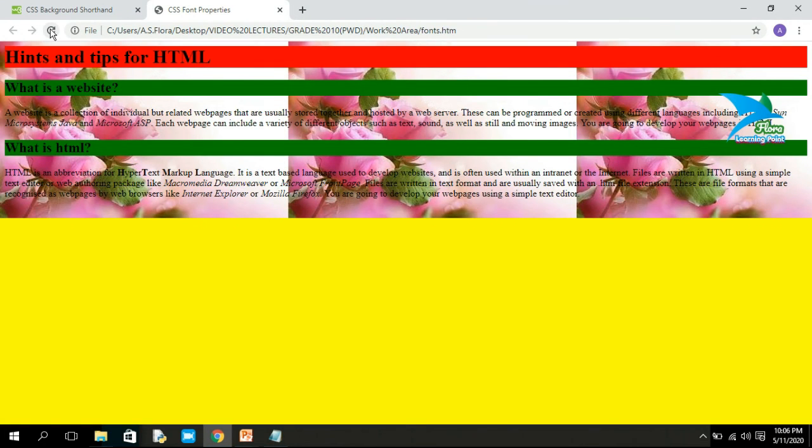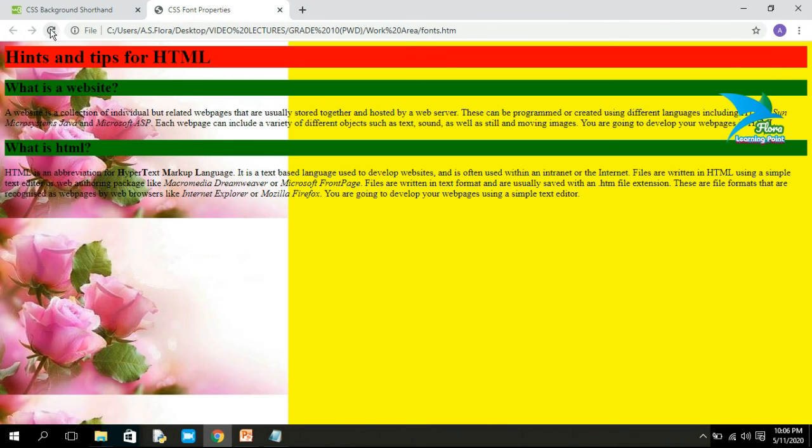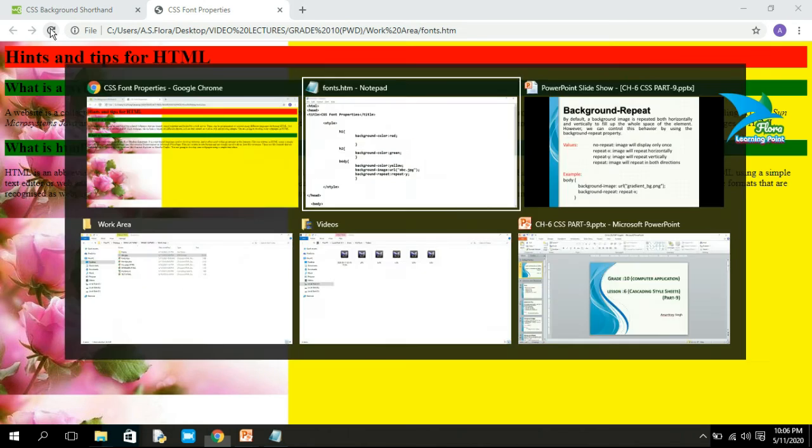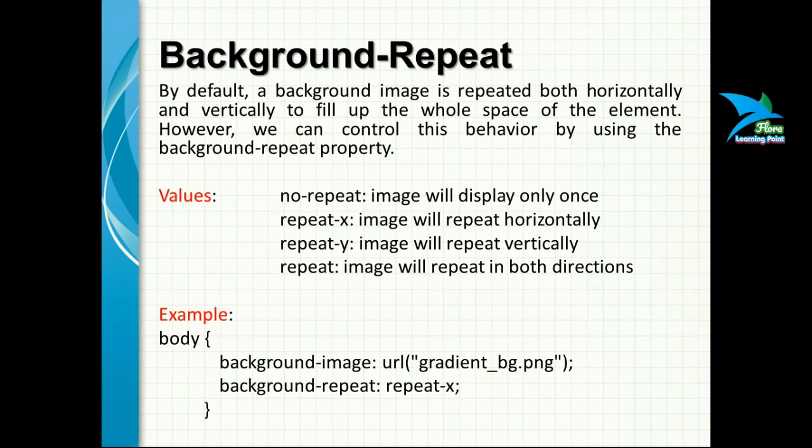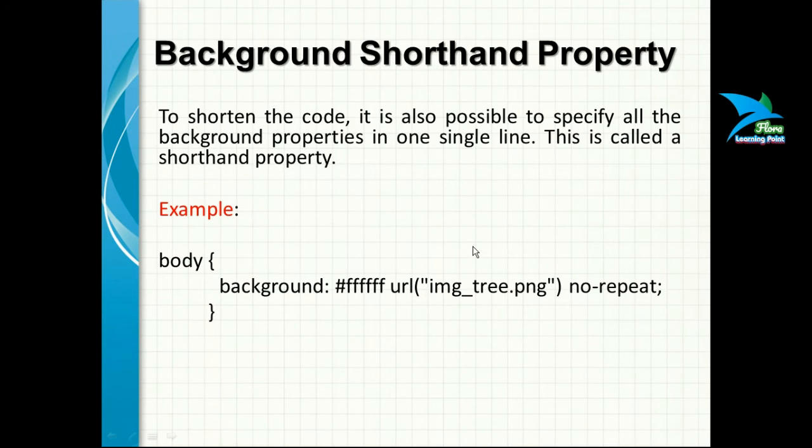Then if you will specify Y, then it will repeat the image vertical only. If you will specify repeat, then it will repeat on both sides, but there is no need to specify repeat because that is the default value. So that is all about how we can use background repeat property.